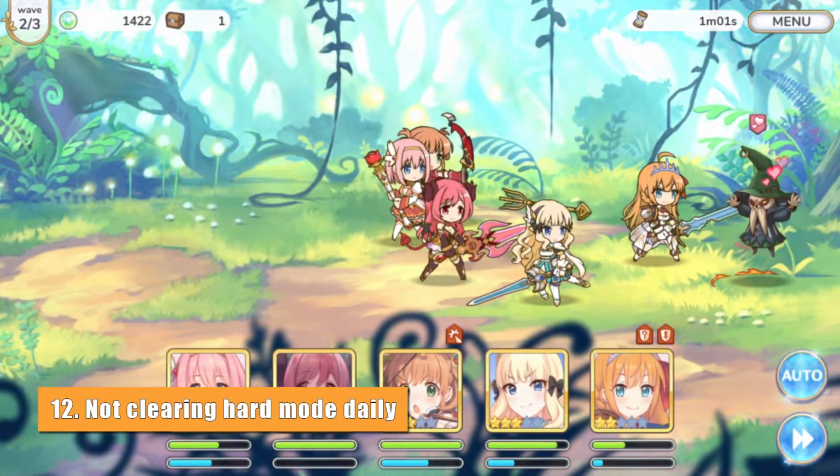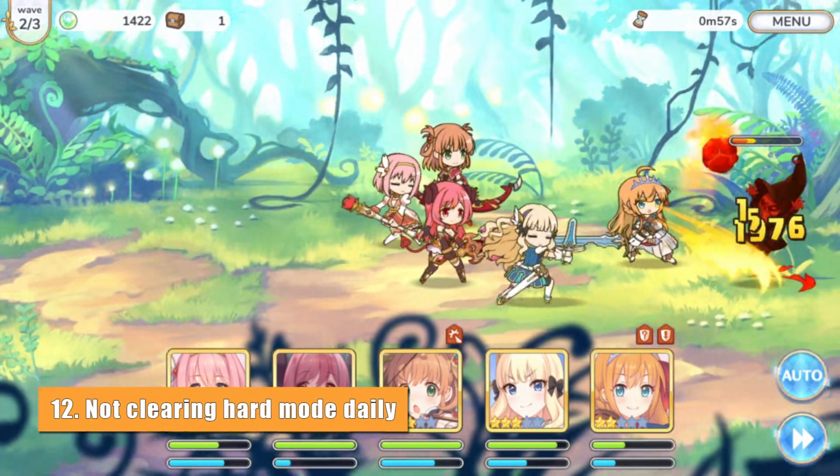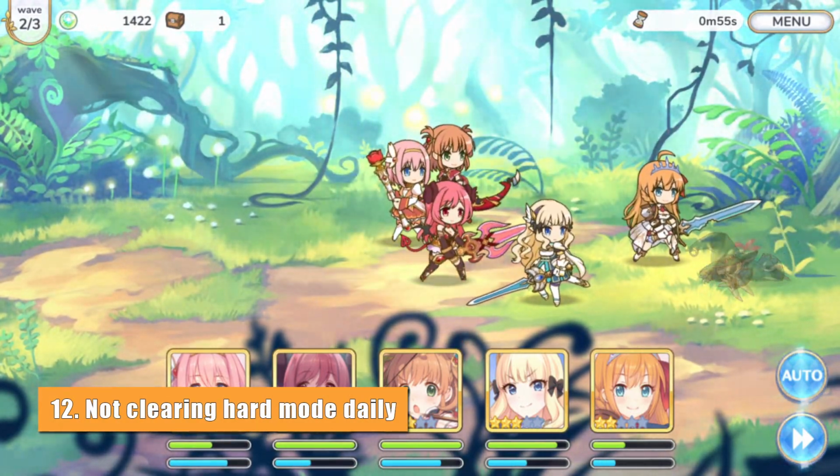12. Not clearing hard mode daily. Aside from shops, hard modes are the other way to farm character shards.